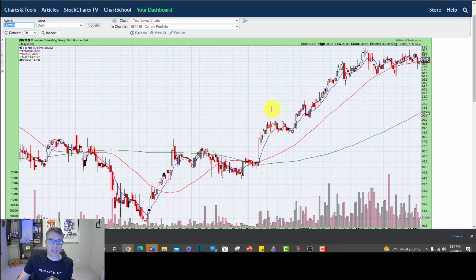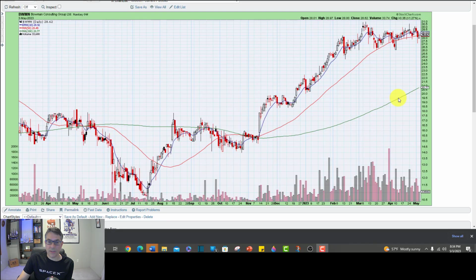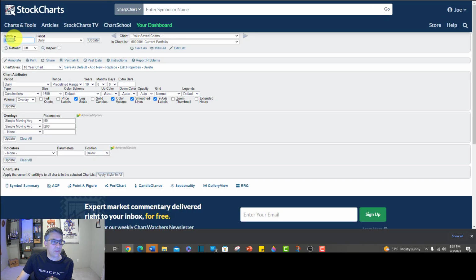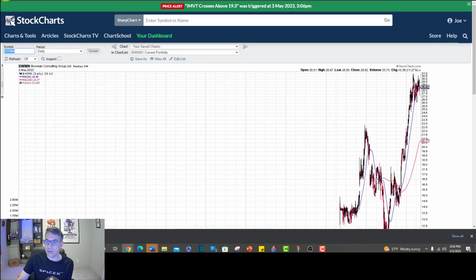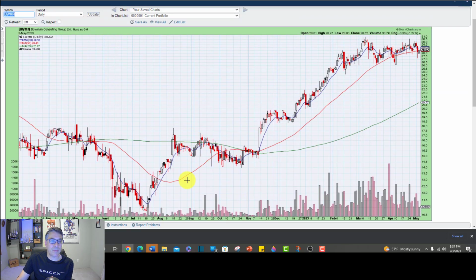BWMN, I like this one a lot better. I think this is on my focus list. Yeah, it's on my list, and this really looks great. 10-year chart, all-time highs, highs make new highs. You've got a nice base here, nice prior uptrend, got strong support on the 50-day. That's probably one or more institutions buying, and it's making kind of a double bottom, trying to make the right side. Boy, it kind of is getting heavy recently.